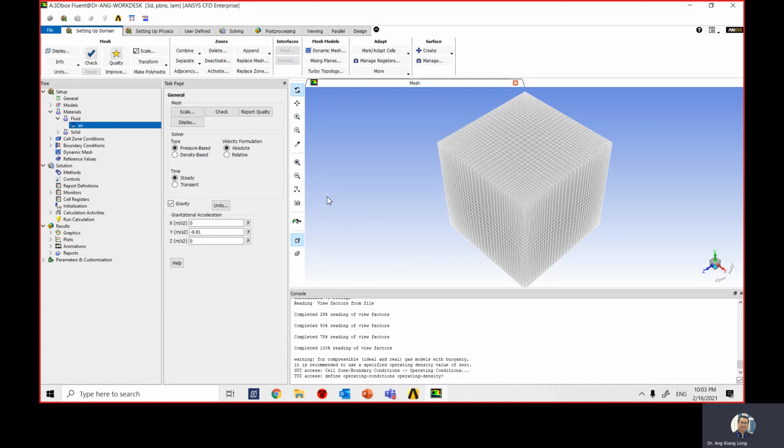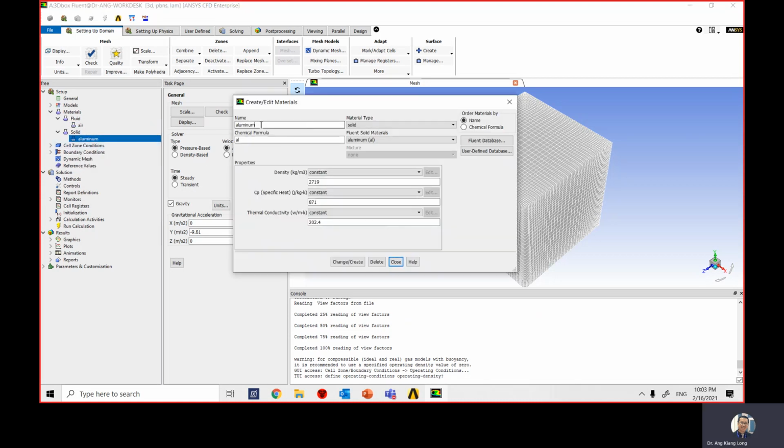Next, we need to create a material for our insulation. So let's go to our solid here. Expand it, go to aluminium, go to edit. We need to create a new material. We call it insulation. Delete the chemical formula.